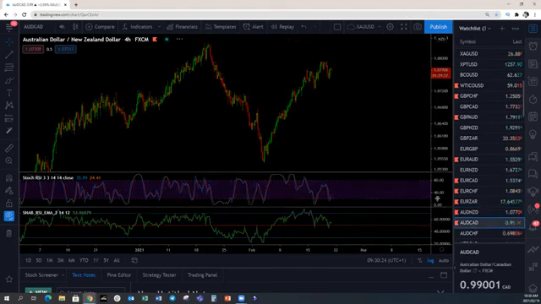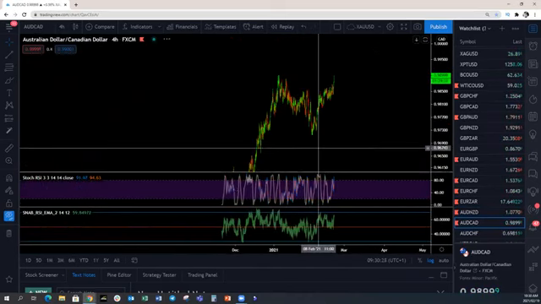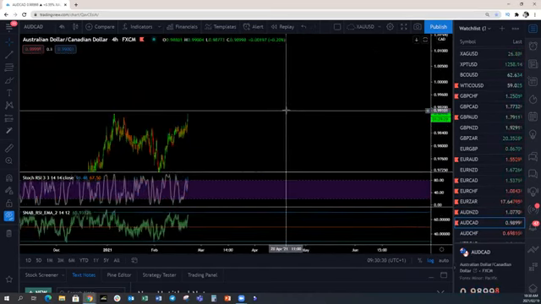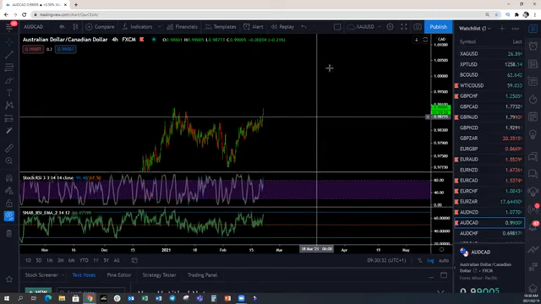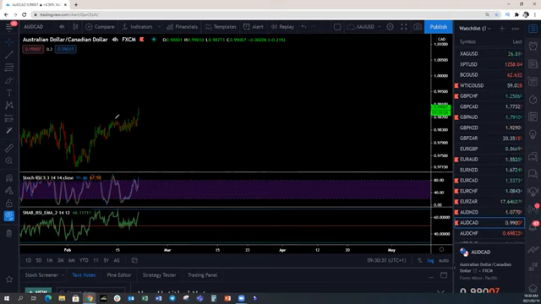One of the trades that we've got running is starting to play out. Only now starting to get going. So that is playing out pretty nicely there. That is Audi CAD, running flat, and we're pushing up higher.